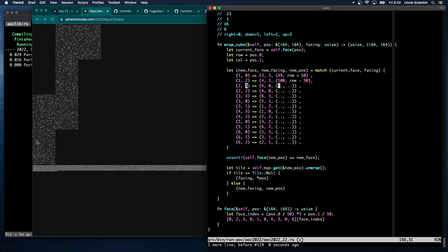Now this is row 0, column 50 for 2, and then row 0, column 99, row 49, column 99, and row 49, column 50. Okay, so now if I map 6 this way, column 50 has to turn into row 150, and column 99 has to turn into row 199. So we just say that the row is equal to the previous column plus 100. So col plus 100 for the row, and the column is just going to be 0. Okay.